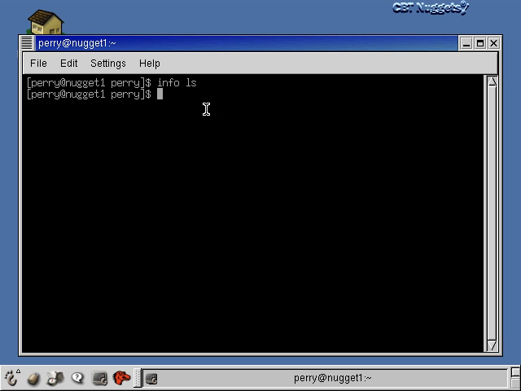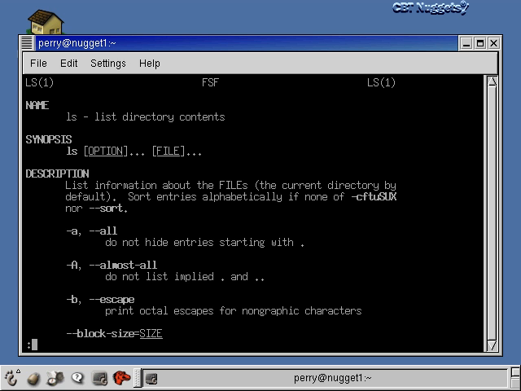All right, so that's how you search through an info page, and that's actually just how you search through an Emacs document as well, because the info page is really just an Emacs editor showing you that information. So hitting Control S searches through an info page or an Emacs document. Now let's look at a man page. Again, we'll just do ls, and I'll show you how to search through this.